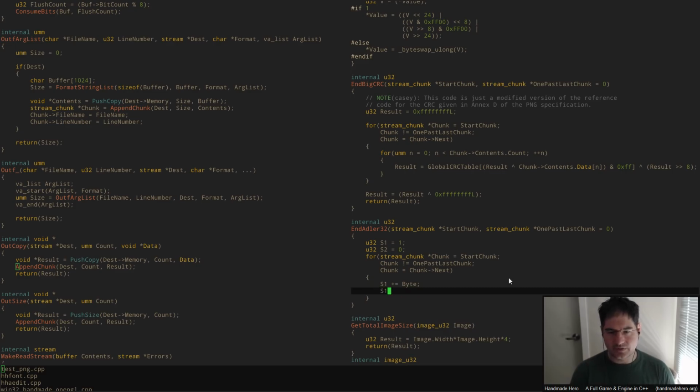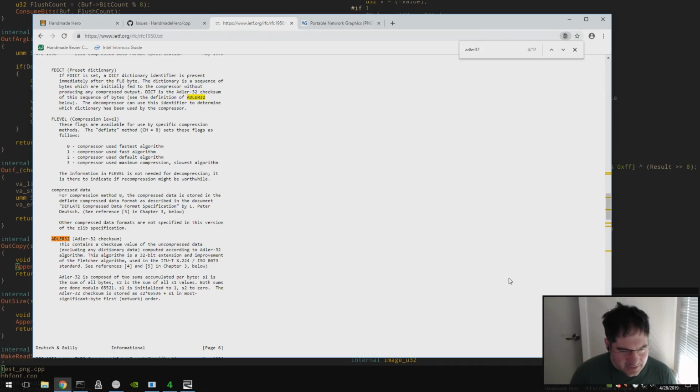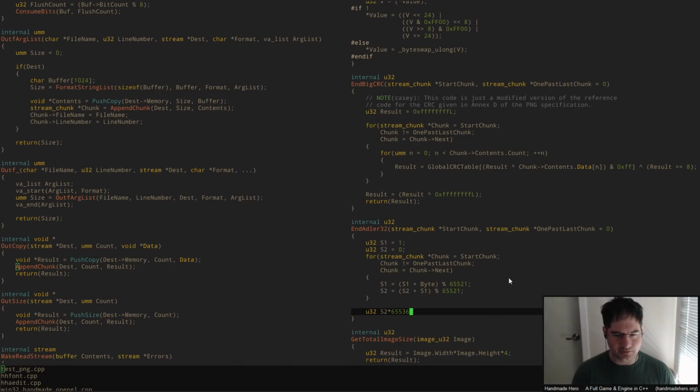We then do, I guess really we do this. Then S2 is this, and then it's stored as S2 times 65536, which is just to say the high order. That's just shifting it up, right? In most significant byte first order. So it's an endian-swapped version of this.